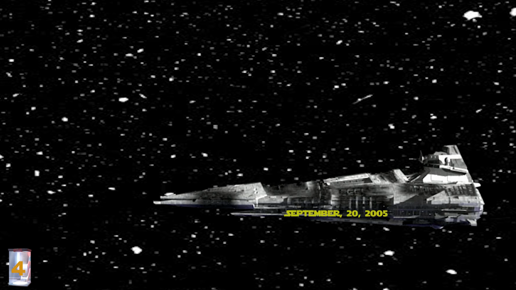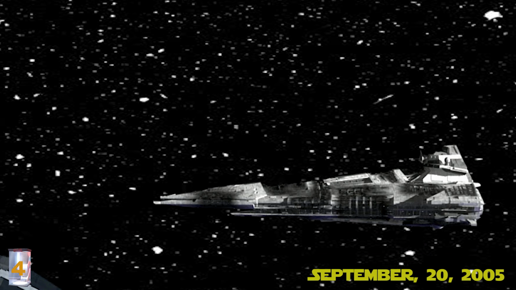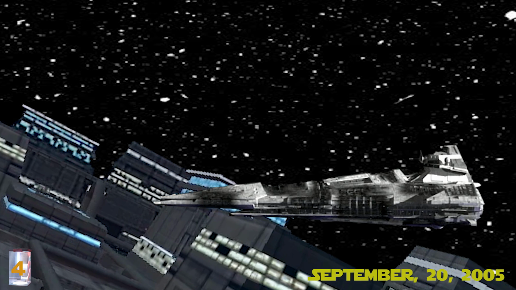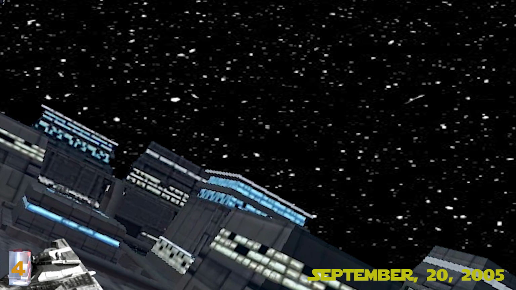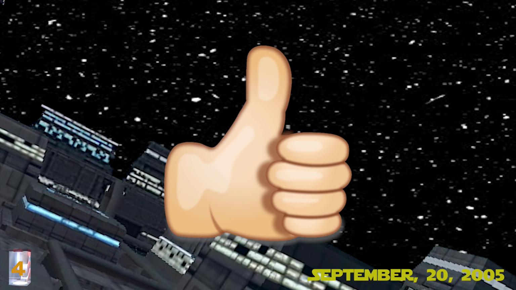In a multimedia patch that was released for the game on September 20th, 2005, a clip was added to the game files. The clip still wasn't used at all in the game, but it showed an unused story path in which the Ravager crashes into the Citadel station. If that would have been kept in, it would have been awesome.